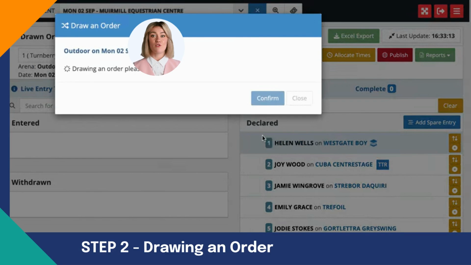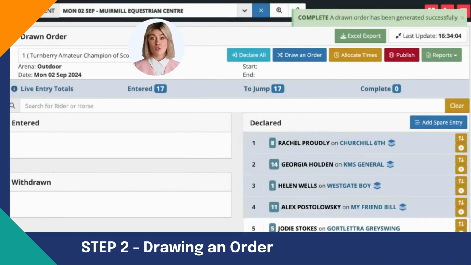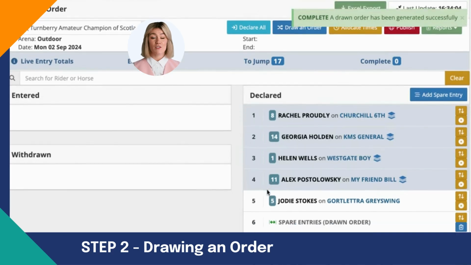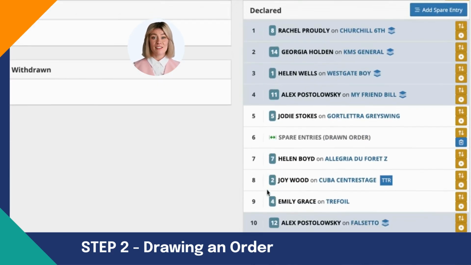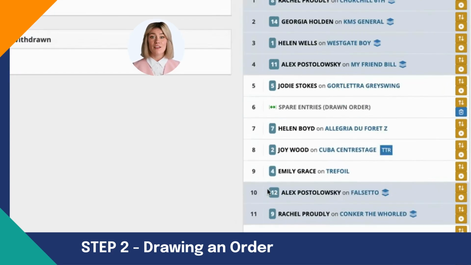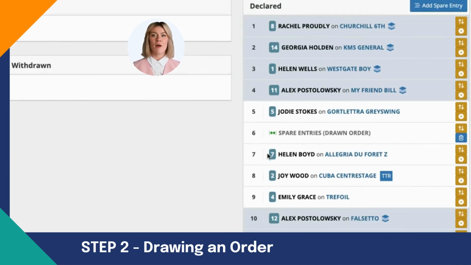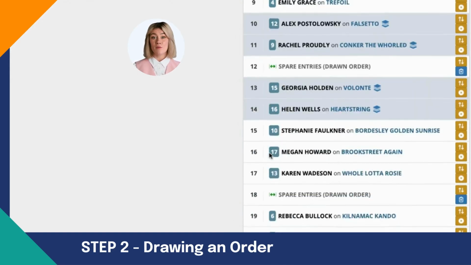the system will randomly choose the order in which the competitors will compete in all of the classes that will be run that day in the same arena. If there is more than one arena, then the drawn order can be repeated for each individual arena simply by repeating this process. When the system has finished the task, it automatically spreads out the multiple rides as much as it can and provides a fair way of deciding which competitor will compete in which order.